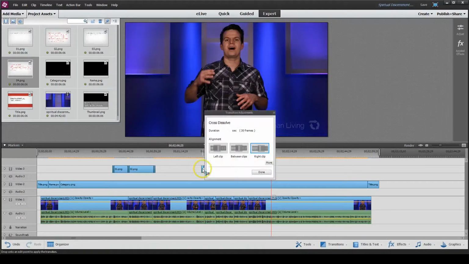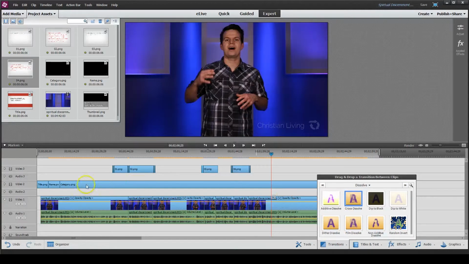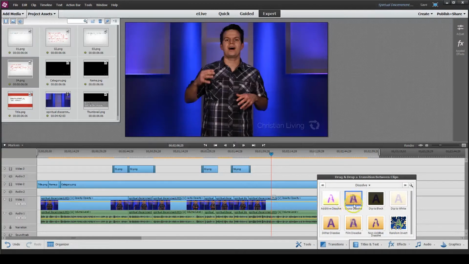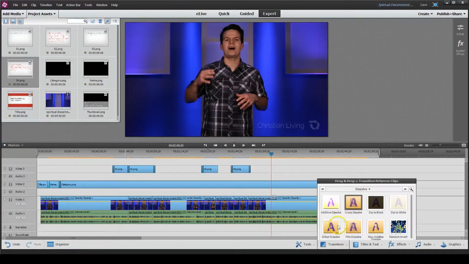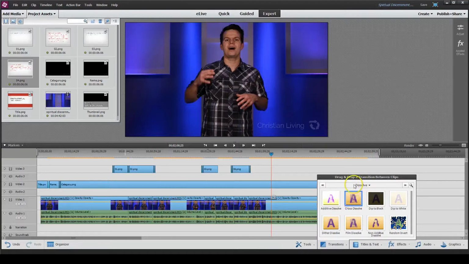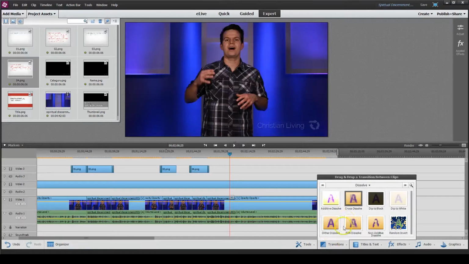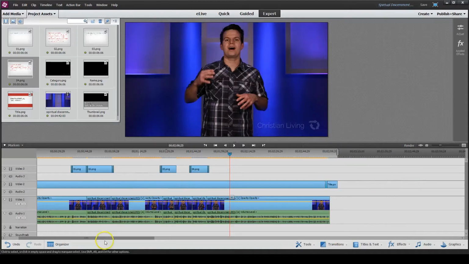Now, this takes a bit of time, but it makes it much easier if you need to mess with some of the transitions. Maybe you've got a cut underneath one of your transitions. This makes it easier to edit after the fact. There's a few other methods to create transitions and fades, but it can be kind of cumbersome if you need to edit it afterwards. So this process takes a little bit of time, but it is well worth it if there's a mistake that you need to fix.